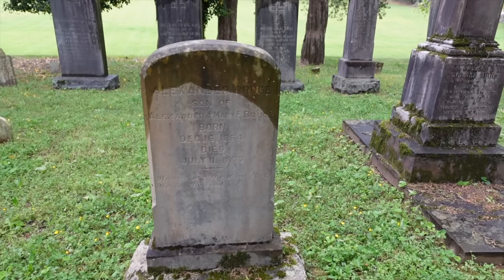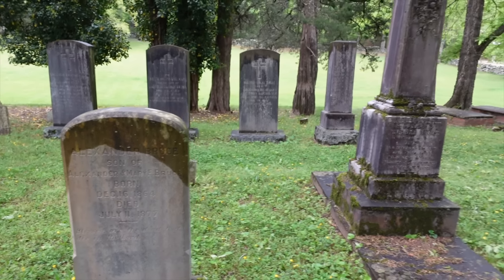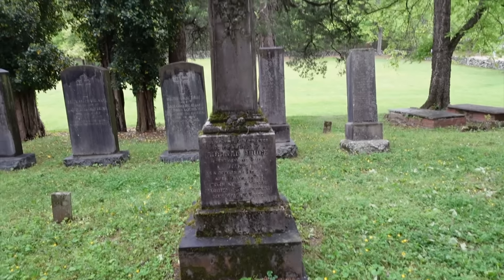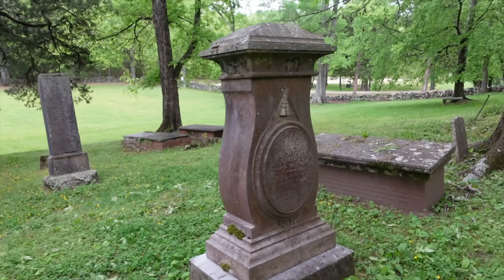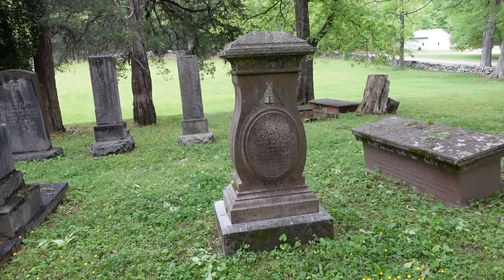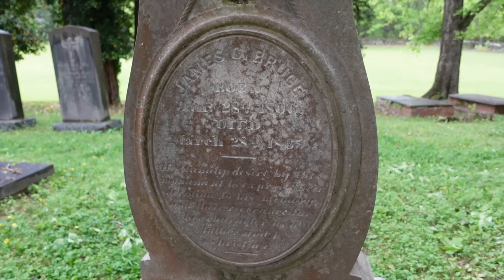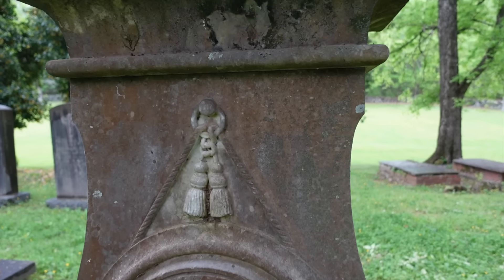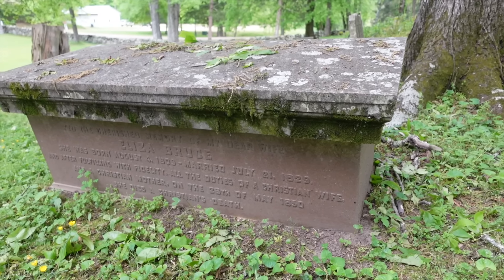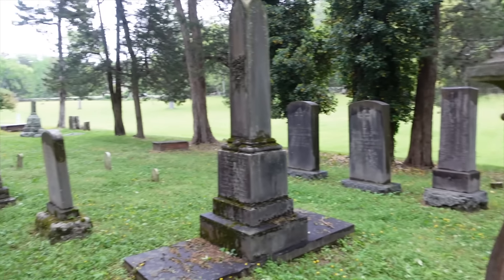This grave — died at 13 years old, probably a son of Alexander. Son of Alexander: Richard Bruce. And over here — James Bruce. Here's his grave; died March 28, 1865. Eliza, his wife, died in 1850, just 40 years old — pretty sad. Again, seven of their 11 children died prematurely. It looks like they had a grandchild die prematurely as well.